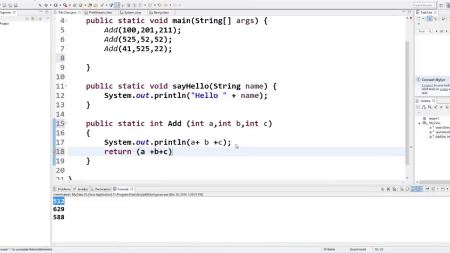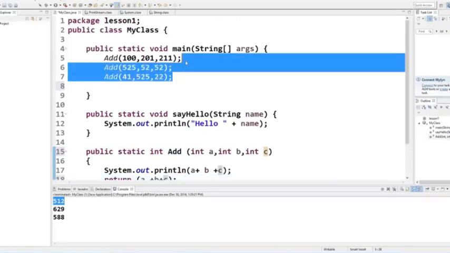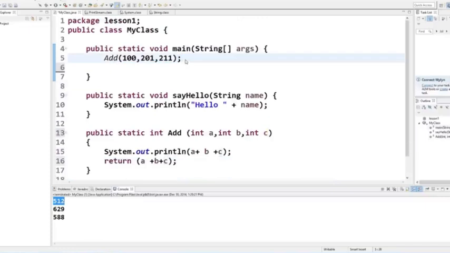In this way, what you are basically doing is taking all the values which you pass into this function, adding them, and returning the sum from this function. So let's take an example of this. Let's comment this system out for now.